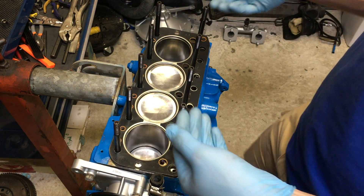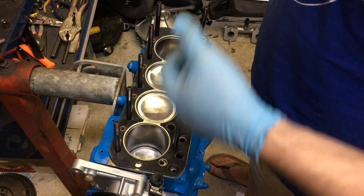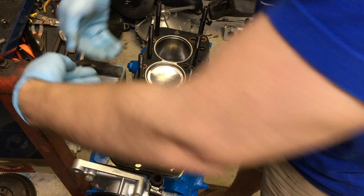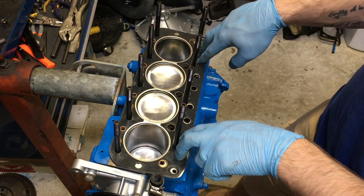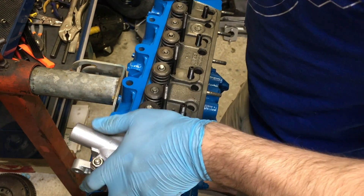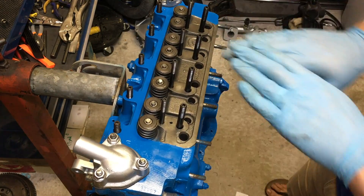The next step is to bring your cylinder head and actually place it on top here. The cylinder head's pretty heavy — some people might need a friend to help them lower it on, but it also only goes on one way. Your heater piping will come out right here. This is the front of your motor and that's the back with all your lifters in the back. Go ahead and bring that over and set it on. There you have it — nice, steady level surface.